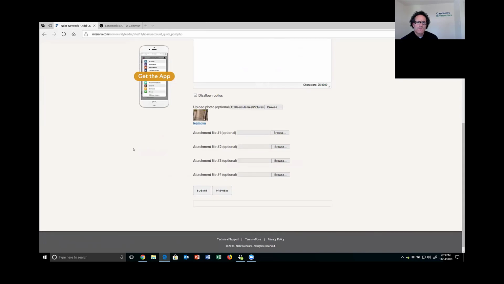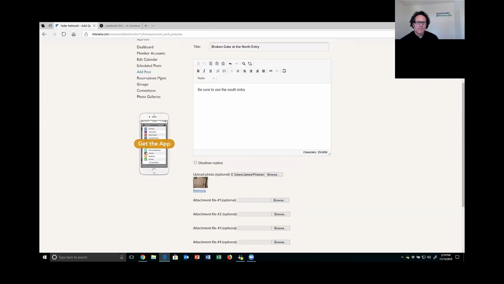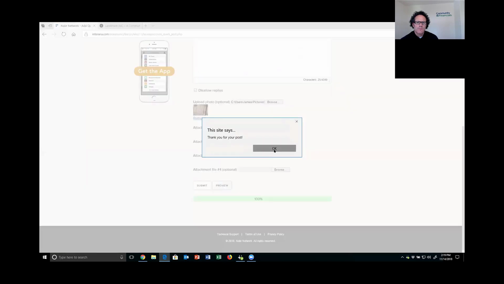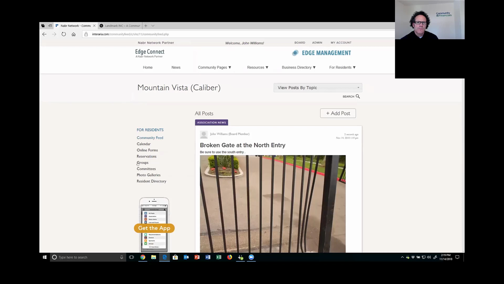So when I submit this, there's my photo. I'm ready to submit this. I hit submit. Then it shows up here in my community feed, and here's the board member labeled correctly, the association news channel. As soon as it hits this community feed, it deploys to homeowners based on their notification preferences: email, text message, or mobile app notification, or all three if they so choose.